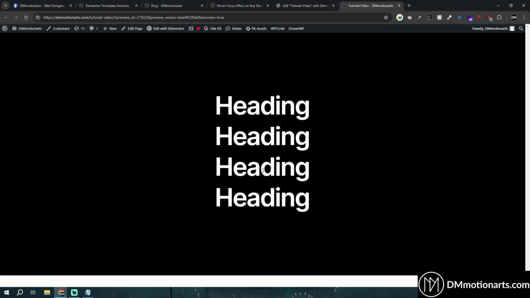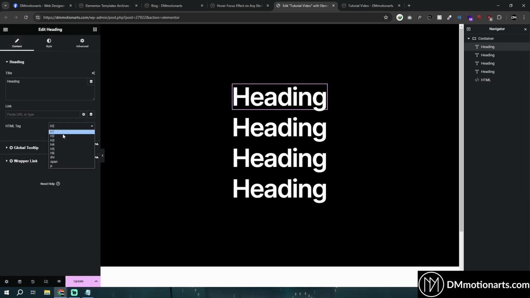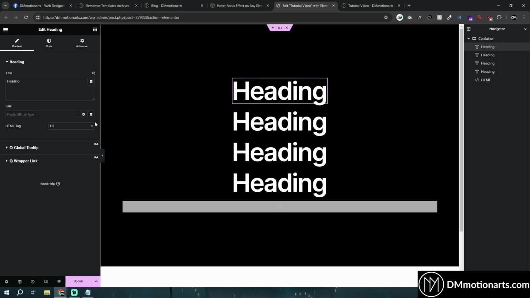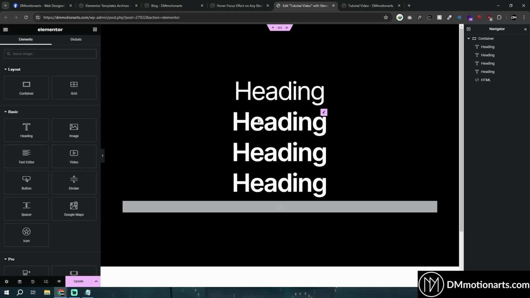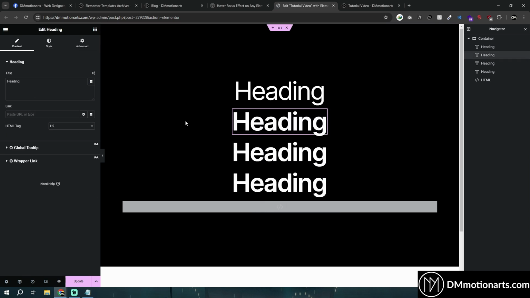And you could see the effect is not actually working, and that is because our heading is in H2. Okay, so if you want to keep your heading in H2, I'll show you what to do. But by default, if I change it to span, let me just copy this, paste style, and paste style. Okay, by doing paste style, it does not change the HTML tag.